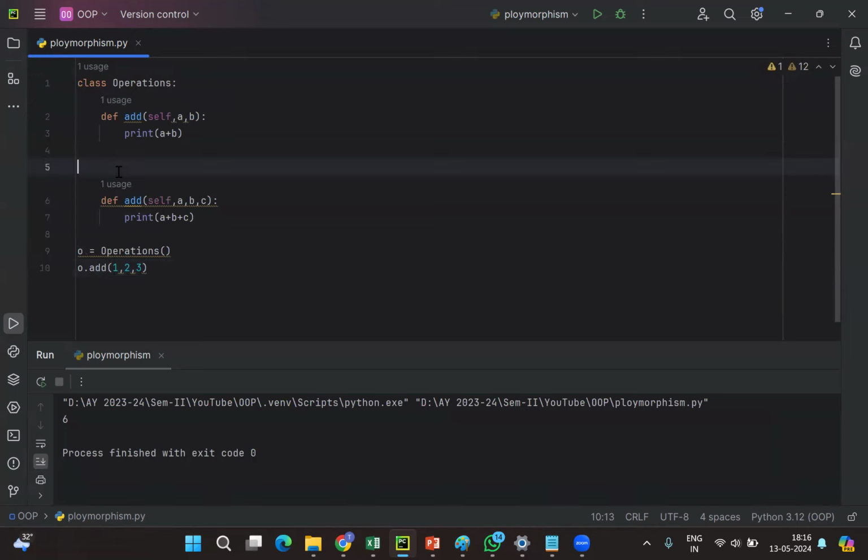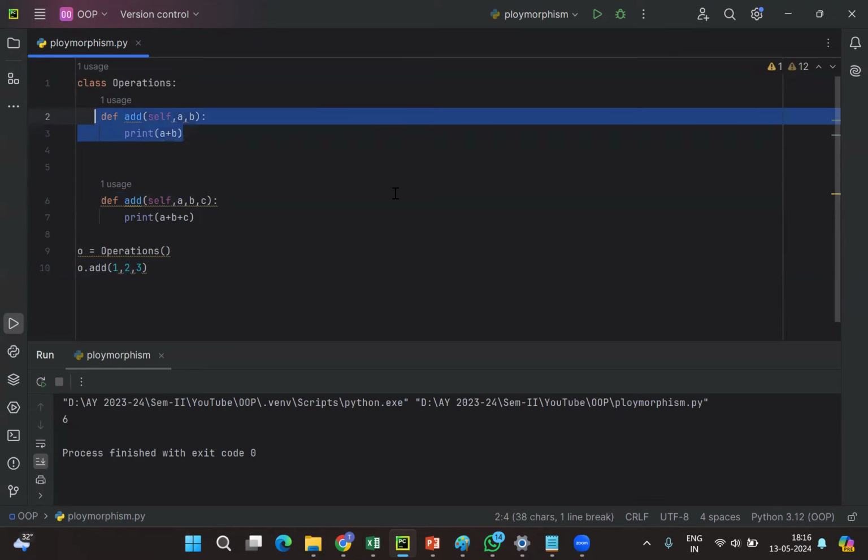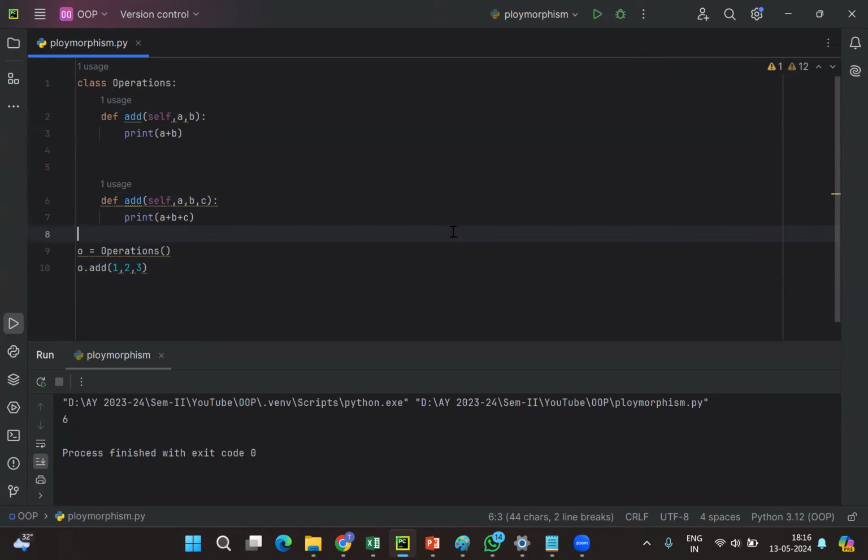If you have the same functions, whichever function you define last is the one that will be considered. Earlier, for example, you took two arguments, and the second one takes three arguments. So you have to pass three arguments whenever you call that function.